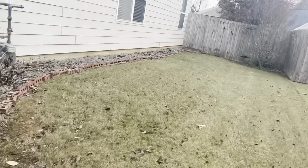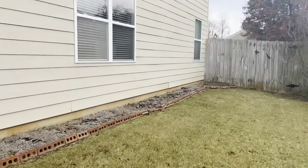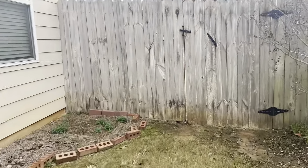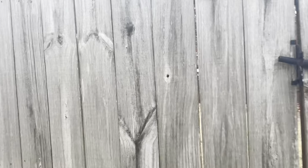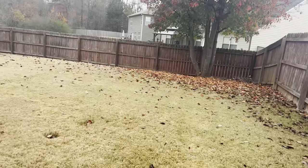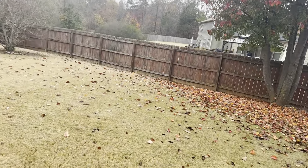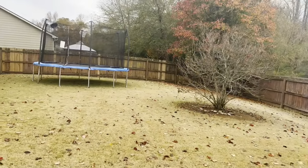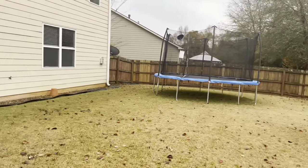This is actually my bookkeeper's house, and we kind of traded out services for the season. See how bad the backyard is? Not bad. I'll just blow these leaves out and move the trampoline around. That's new.